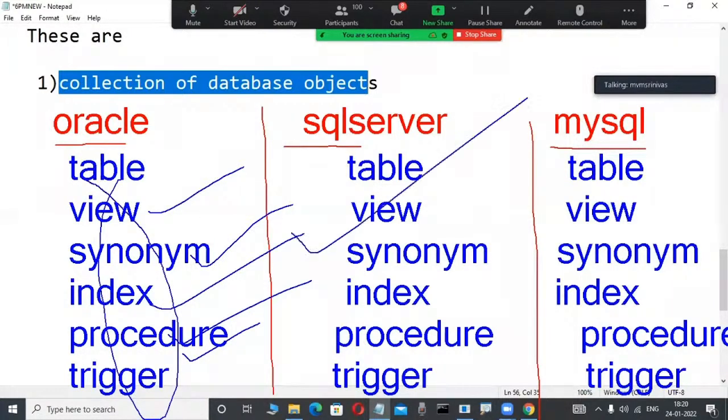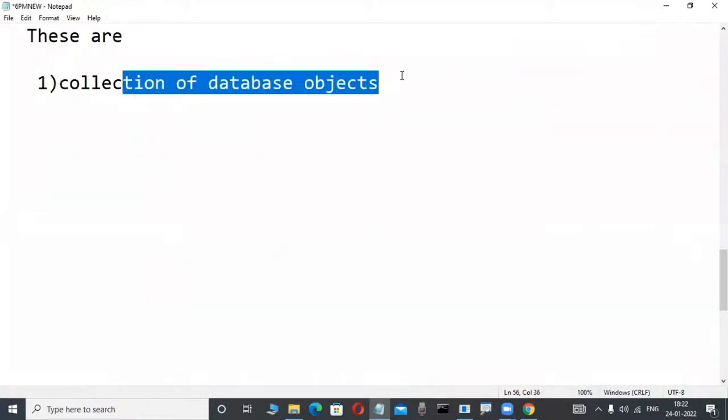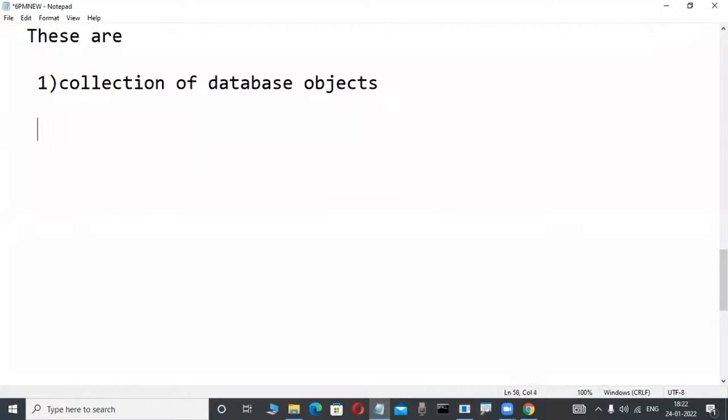Suppose you are learning Oracle, then another database is also very easy. It is not required to learn all those things again. One thing is enough perfectly. That's why the collection of database objects is very easy. In our courses we are learning not only the collection of database objects. In any relational data model product, we observe another easy concept: a set of operators is available.